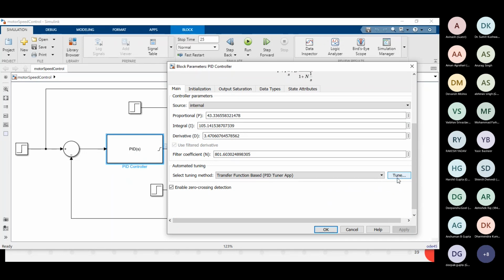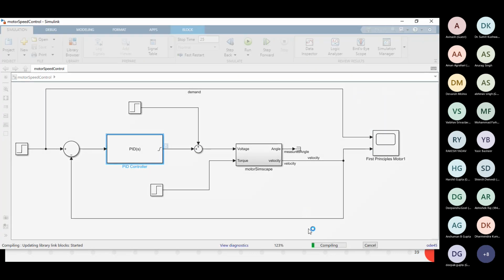Automatic tuning means that when designing a PID controller or PI controller, it is not possible to manually find the values of P, I, and D. But in MATLAB we can design that particular PID controller automatically, using the tuning. Before that, let me run it first with the default values.